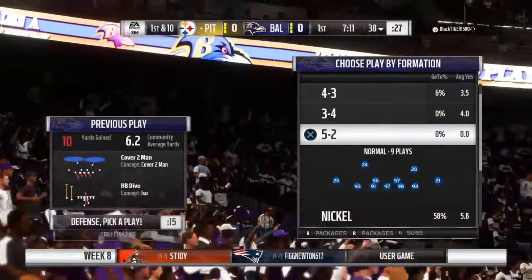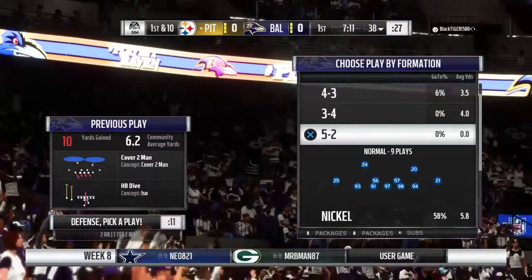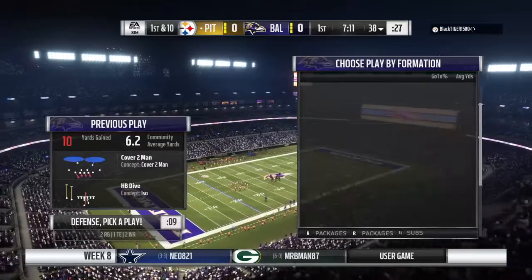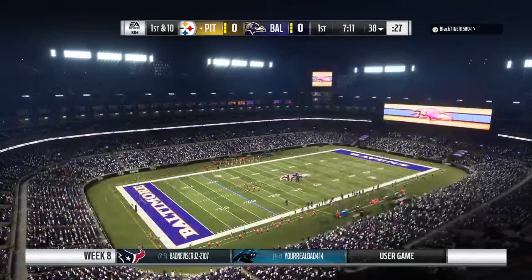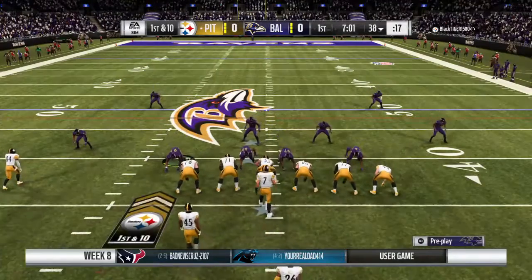Did you get the same feeling I did during our meetings, that they kind of regretted that he didn't touch the ball? Absolutely. You know, hey, he should have touched it more last week. They weren't going to make that same mistake, and they've taken care of that early. Now, after the run by Bell, here's another 1st and 10.